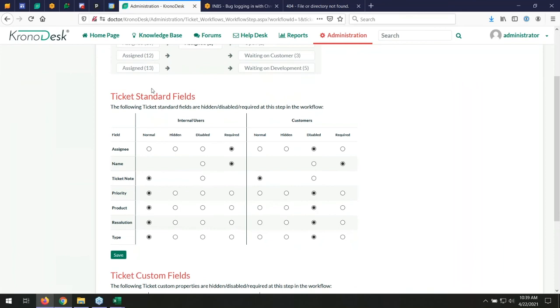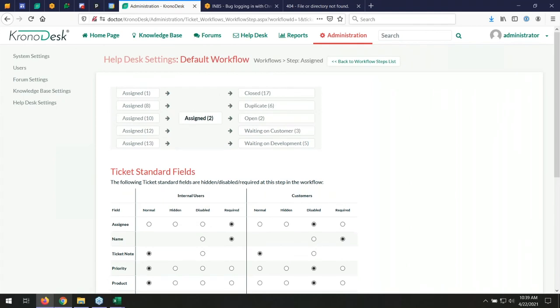The one difference between this and our other tools is that you have different permissions for the end users and the internal employee agent users. So you may have the same ticket up, and some fields may be hidden for me as an end user because I'm a customer, but may be visible for the internal users. So you can have internal fields that are only visible to the support agents, not to the end users.